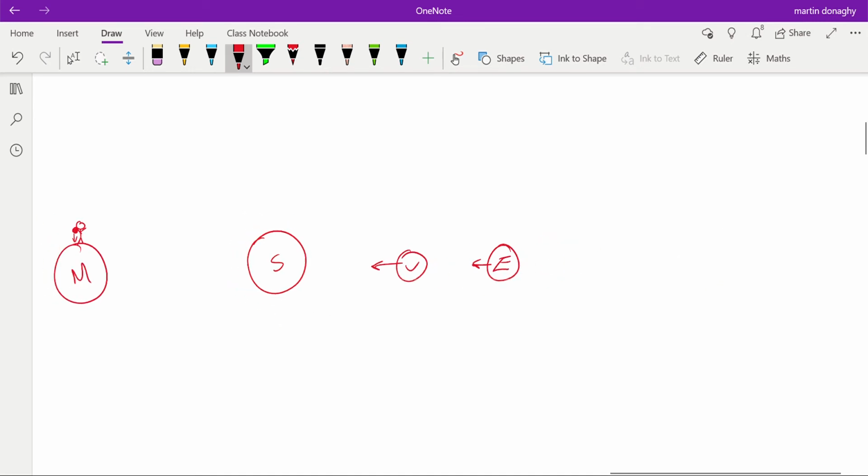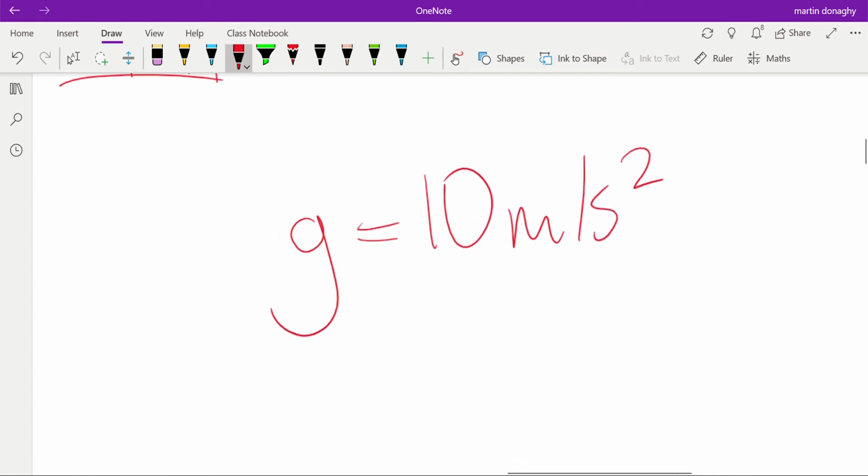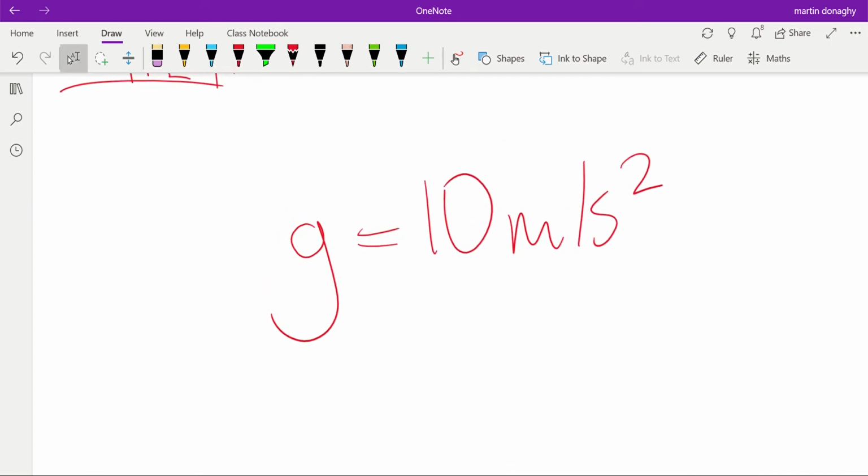Now, on Earth, gravity, well, it's actually 9.81, but we tend to round it up, even up to GCSE, and just say, let's make it nice and round and call it 10. So gravity on Earth is 10 meters per second squared. And those of you that have been paying attention will notice those units. And the other thing that gets measured in meters per second squared is acceleration. Gravity is in fact an acceleration. It causes things to accelerate down to the ground.